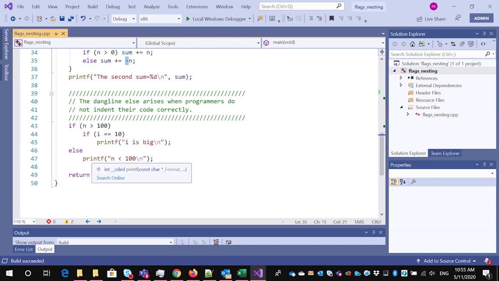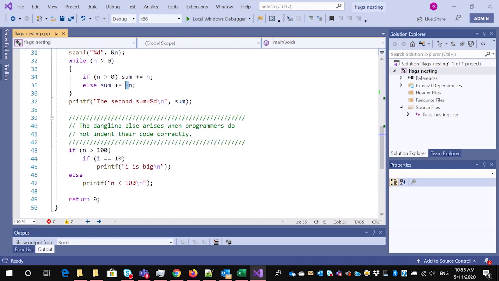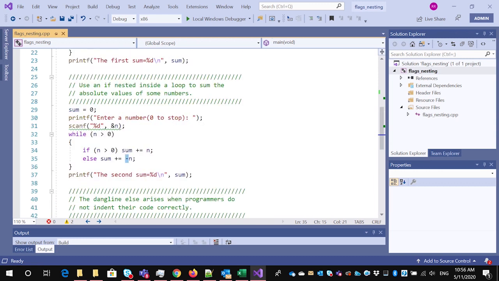And the way we can tell is the else always goes with the immediately preceding if, unless there's curly brackets or curly braces breaking it up in some manner. But normally we associate the else with the immediately preceding if. So this is a dangling else, and it's difficult to figure out what it goes through. Try and avoid writing your code that has incorrect indentation. Make it so that it's easy to read and easy to figure out what's going on. So that's a little bit about flags, nesting, and the dangling else problem.